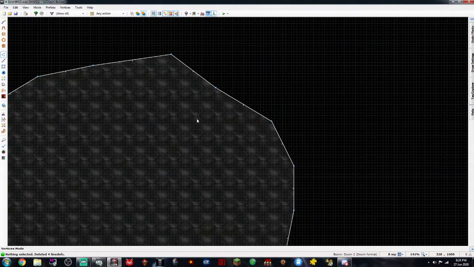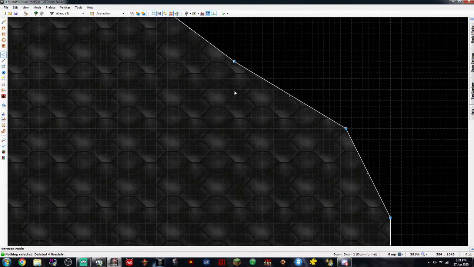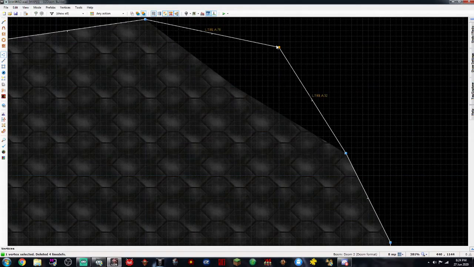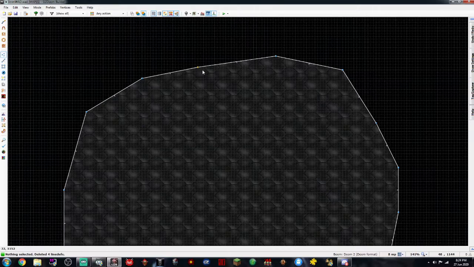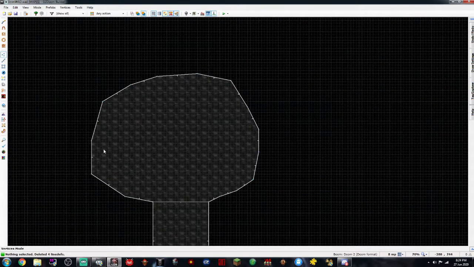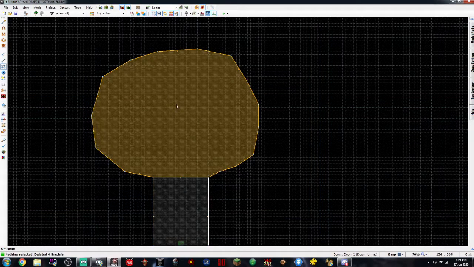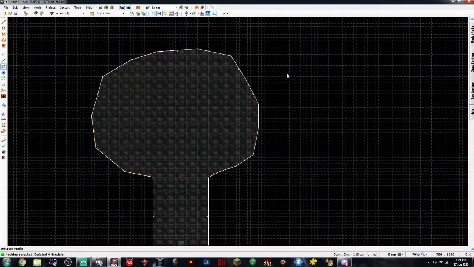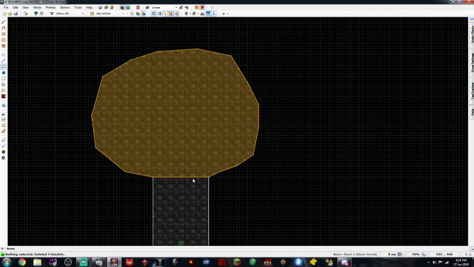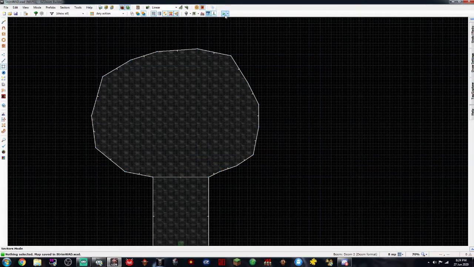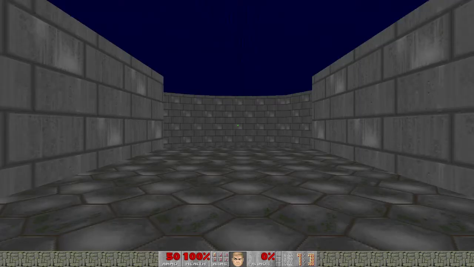So, now the next thing. Vertices, vertexes, vertex mode. These points are vertices. They are the things that separate the different parts of the lines that shape the rooms. The bits that I'm highlighting now are sectors. They are the areas of the map that do different things. I wonder if now that I've got textures on there that wall's going to be solid. Good, we have solid walls now, so I can only assume that the textures were actually doing the thing.